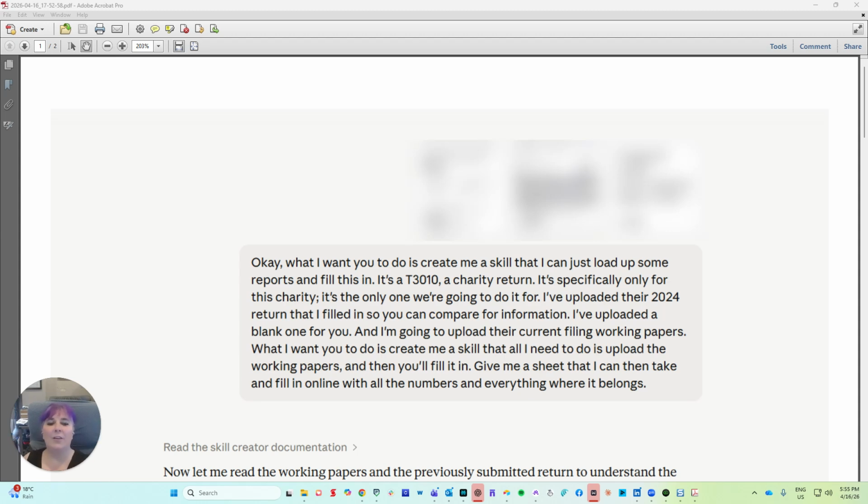So here is the prompt that I used. There's a lot of identifiable information, so I've had to blur that out. I've just done a screenshot of this, and same thing with the output, just to save and share. So here's what I put in. I again used Wisprflow to speak that, so that's why it doesn't look like it's typed. I've uploaded the 2024 return and the 2024 trial balance so that it can go through and basically complete me a data entry form.